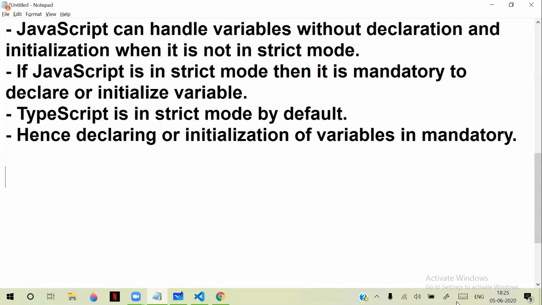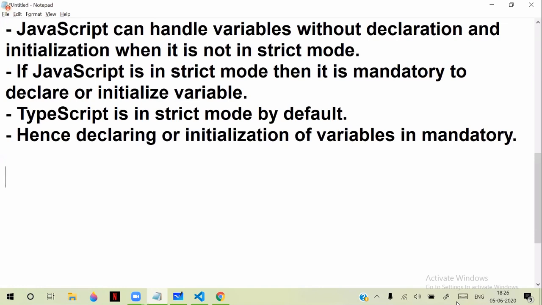Then the answer is, it depends on strict mode. If strict mode is on, then it is mandatory. If strict mode is not on, it is not mandatory. You can directly assign a value to a variable and use it. That is the point.